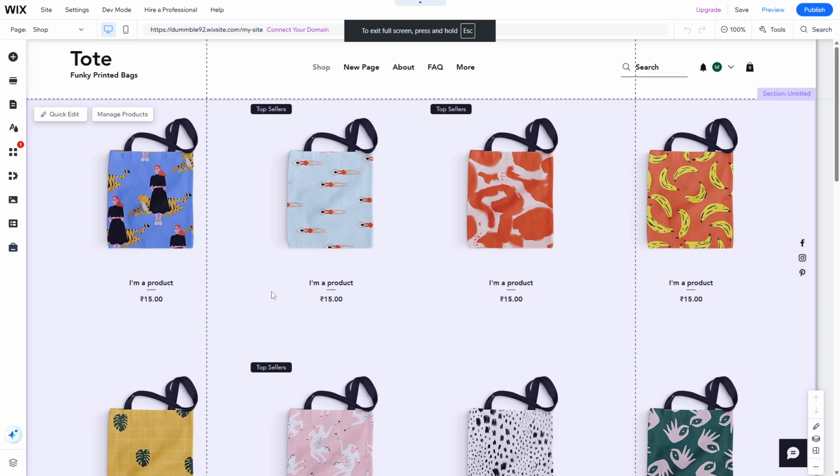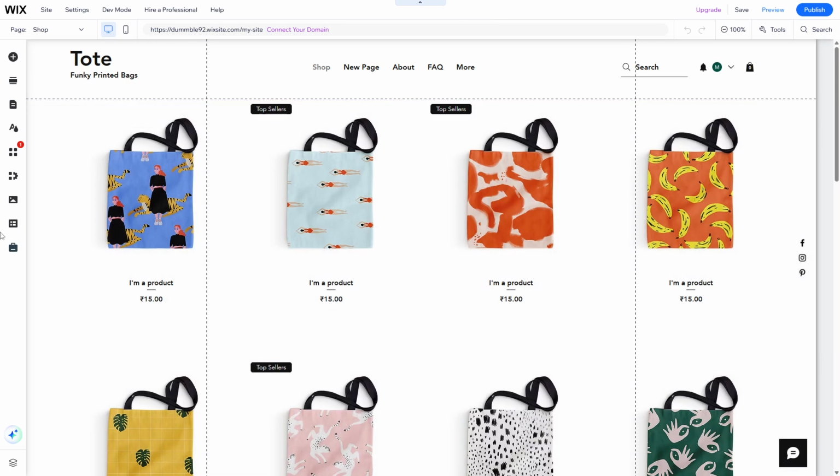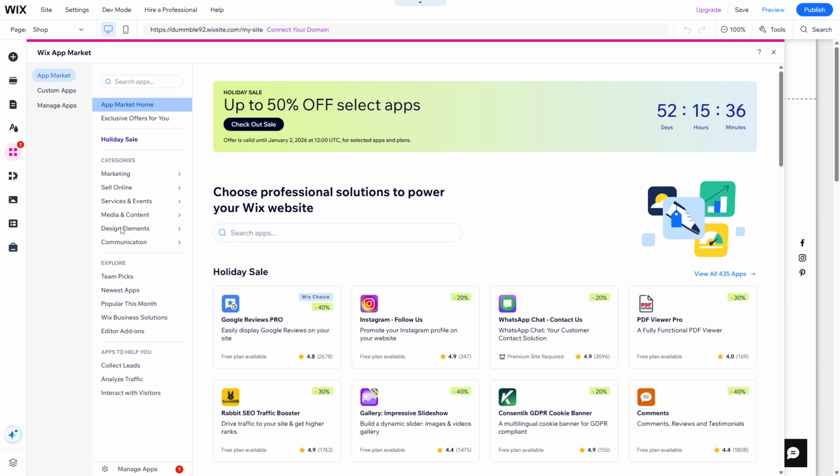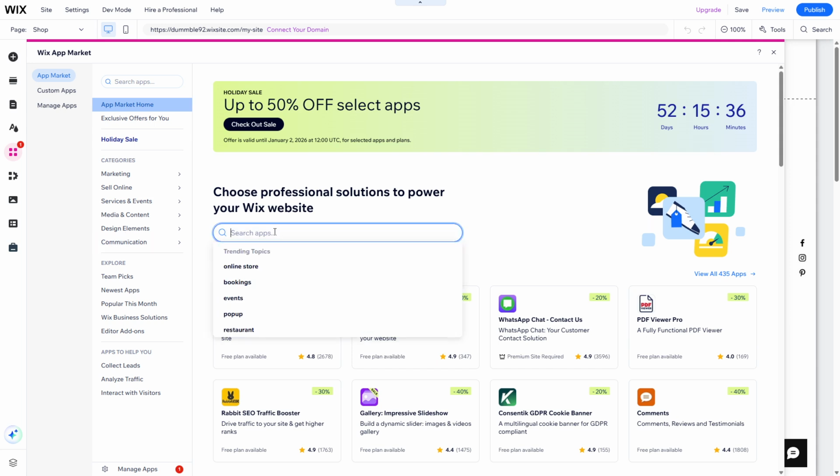In this step-by-step tutorial, I will teach you how to integrate a Mailchimp pop-up in your Wix site. To begin, the first action you'll need to take is installing the appropriate application. Navigate your way to the Wix app market. This is where all the integrated applications that can empower your Wix site are located.